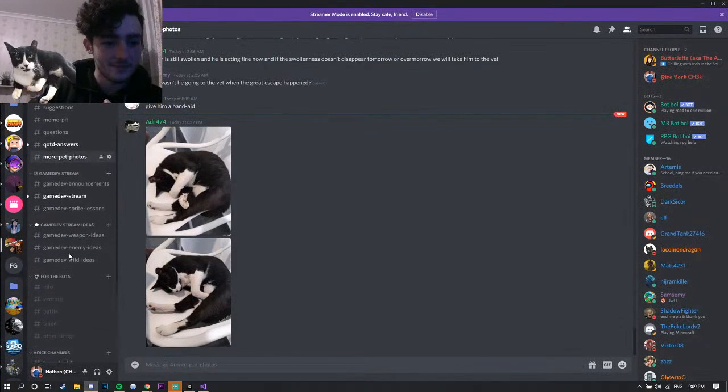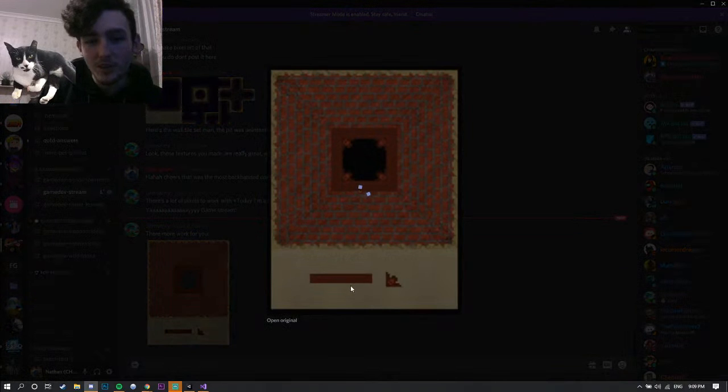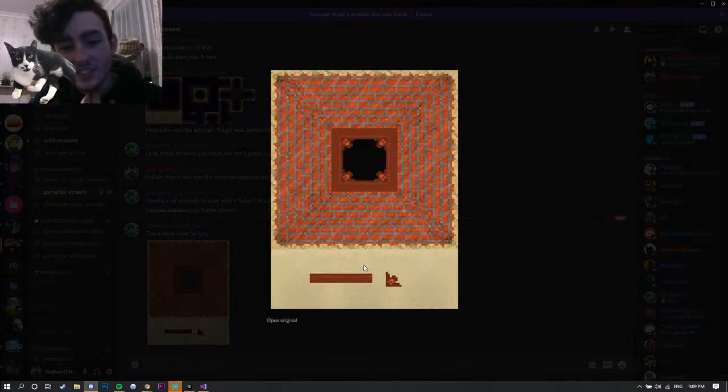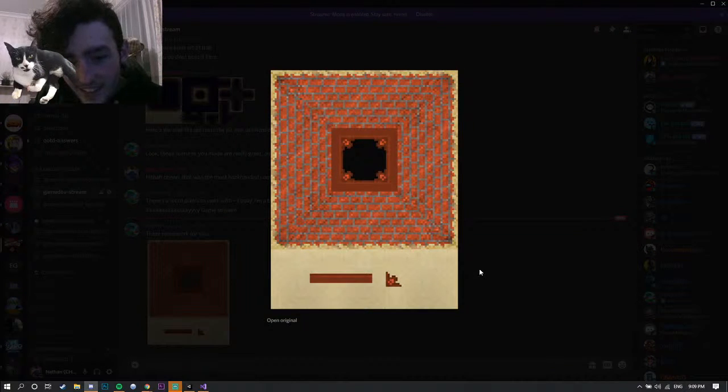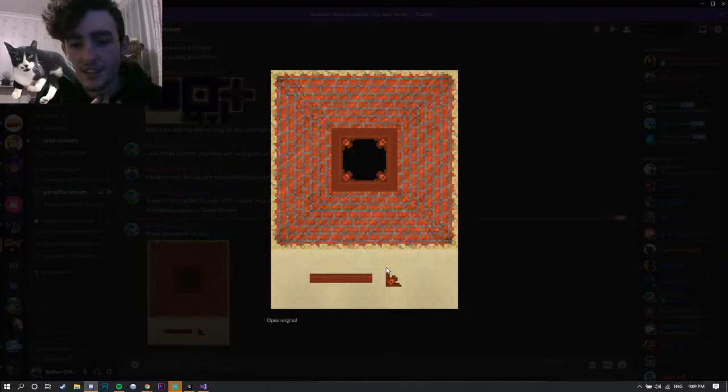Game dev stream. Let's see what you got. 3 more. Ooh, okay. So you're going for the brick sort of texture. Alright. I'm trying to figure out what these bottom ones are though. So these would be the top of the walls. Yeah, so those would have to be the top of the walls.